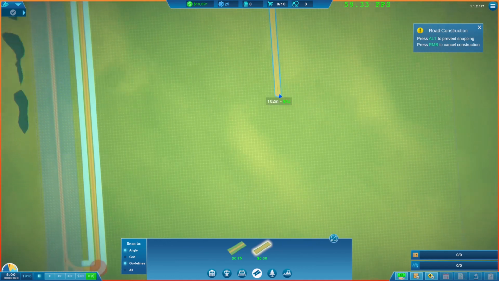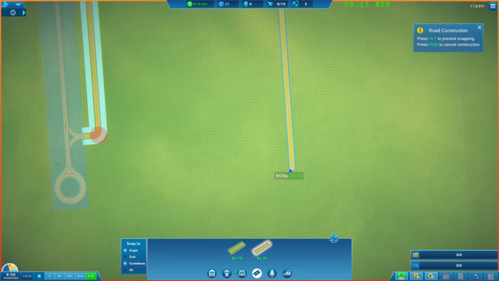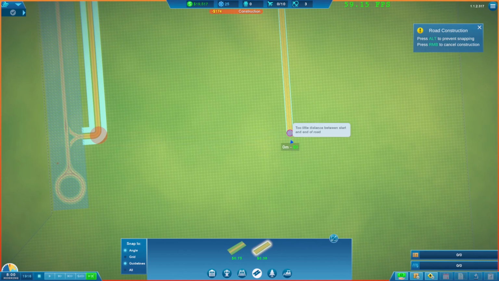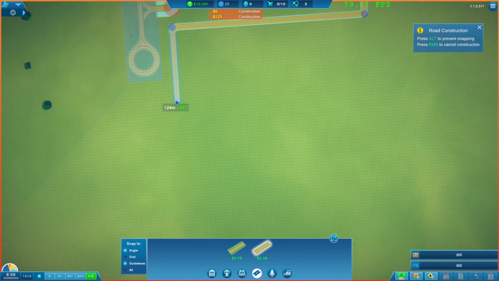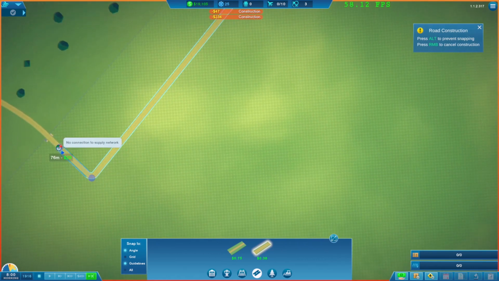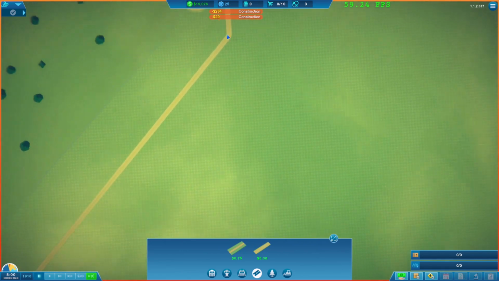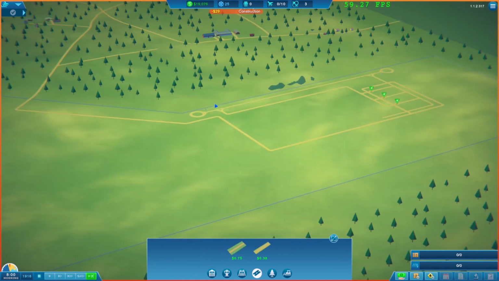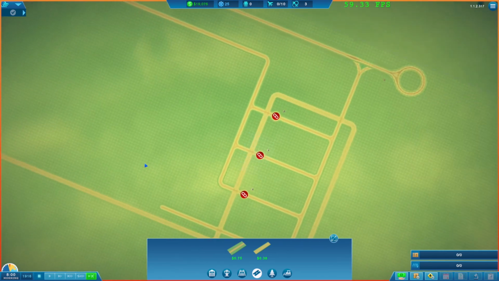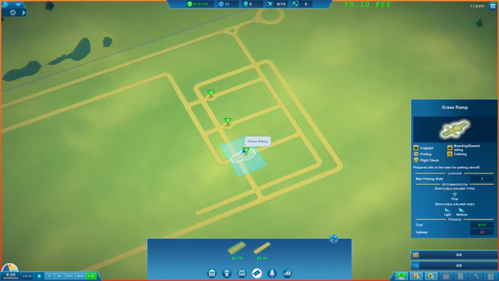So what we need to do is run this path out here. Do something like this. There we go. How's our money? Money is still looking good, guys. Still looking good. So there we go. That's kind of our starter ramps, right? So now we need some services.